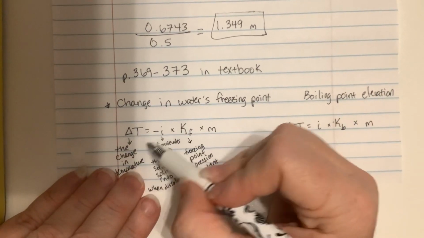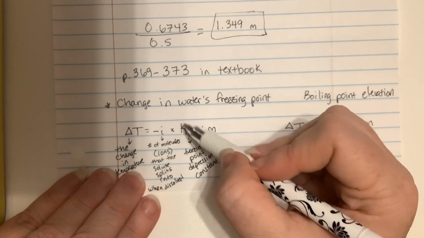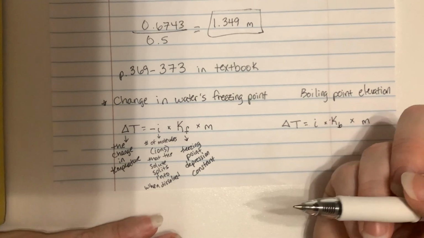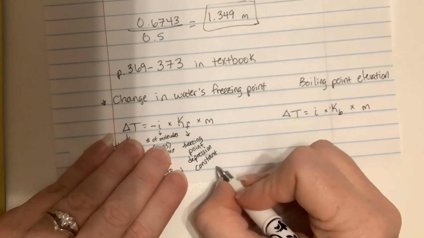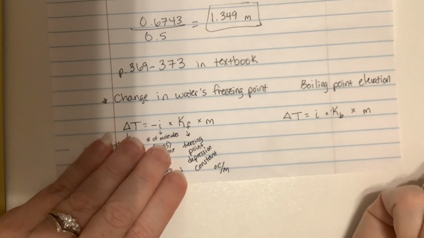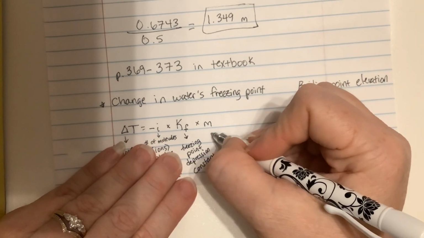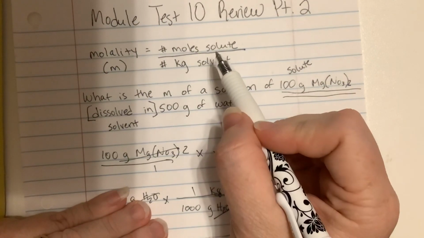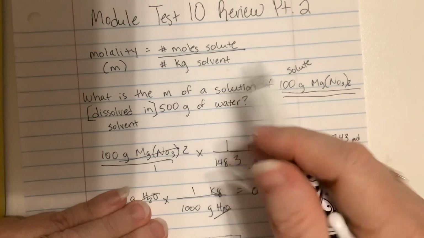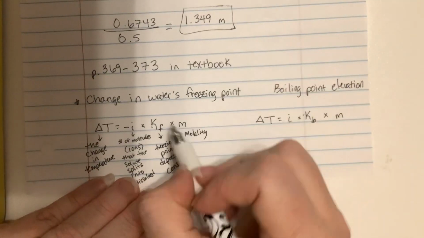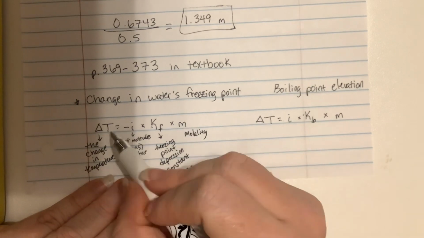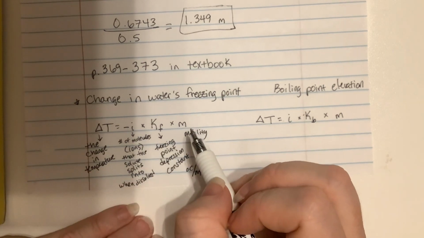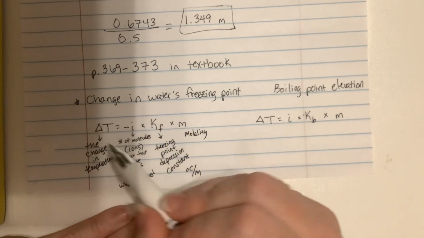If you're trying to figure out the change in temperature, it'll say, hey, by the way, the K sub F is 1.89 degrees Celsius per M. Sometimes it's written like this. Okay. And then here we have molality, which, if you remember, is number of moles of the solute divided by the number of kilograms of the solvent. Sometimes they will be evil and they'll make you actually figure that out when you're trying to do this problem, and it's like a bajillion steps, but you know how to do that now. We've done it, and you just got to find all the things to plug in.